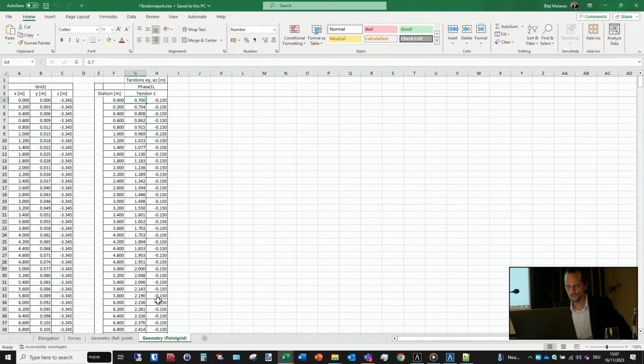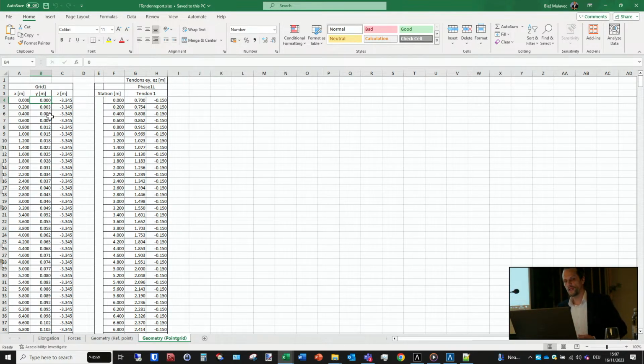Forces, geometry, yes, for example, and this way you can also export the exact coordinates for each station. Actually, I have here defined the refinement of each 20 centimeters. Of course, you can choose it.